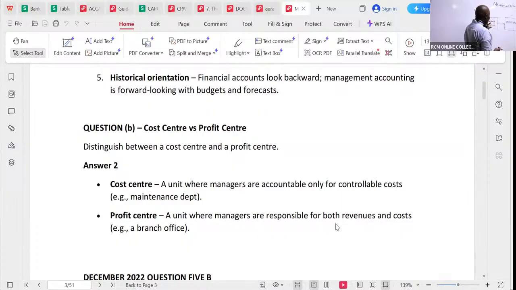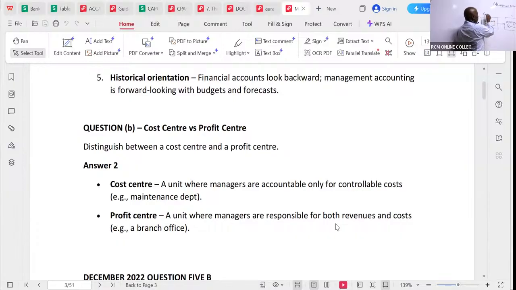Now, you see, this one is what we would call a landlocked department. Why is it landlocked? It is not exposed to any external customers. So this one has only one customer who is an internal customer. You manufacture everything, you transfer internally, isn't it? How about marketing? Marketing in this case is the one that will be able to get the money. So this one here, marketing, is going to generate revenue and it has its own costs. How about this one here, manufacturing? It only has cost, isn't it?